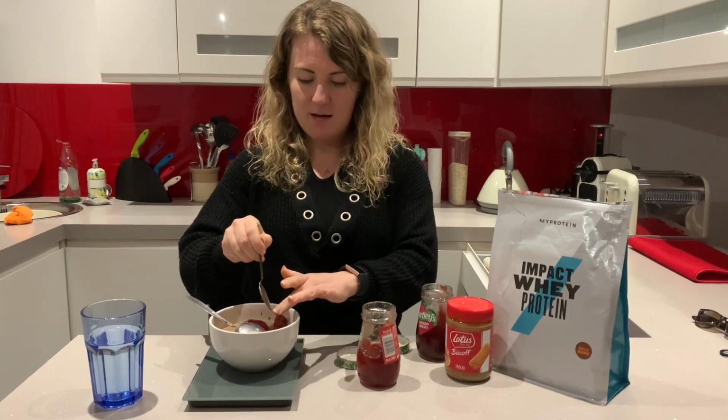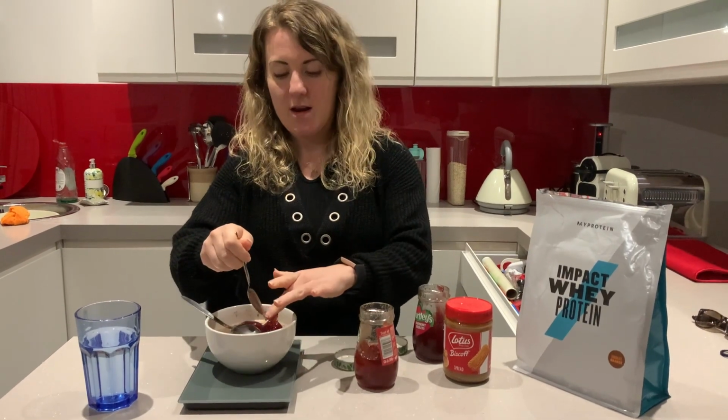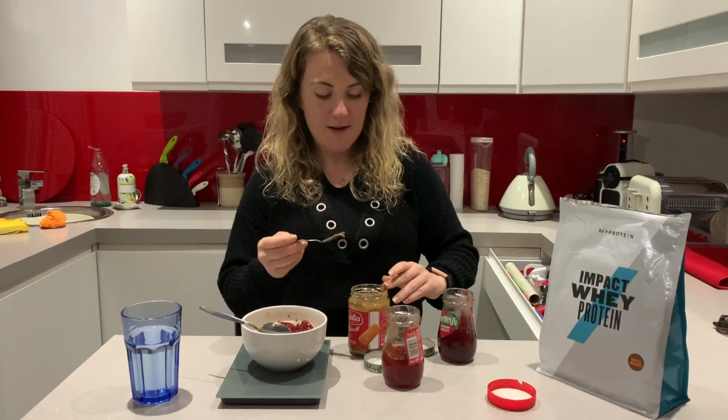And then the last bit that I get, along with the 20 grams of whey. I always go for chocolate in the evening. It's my little chocolatey fix before I go to bed. And then it's 10 grams of Biscoff. And that's it for the full day of eating.